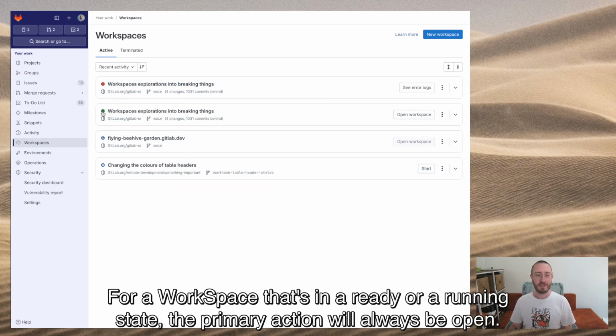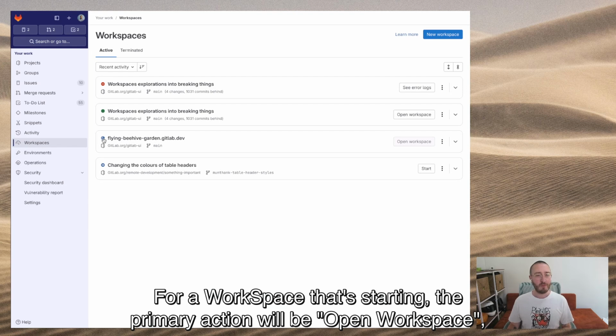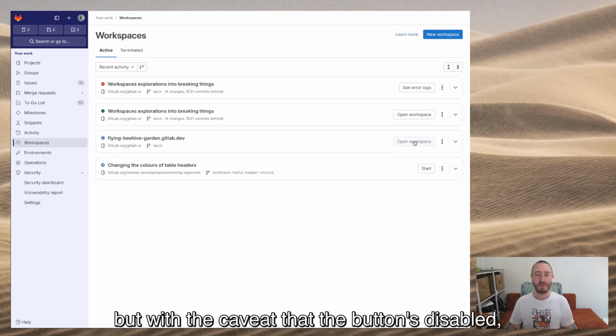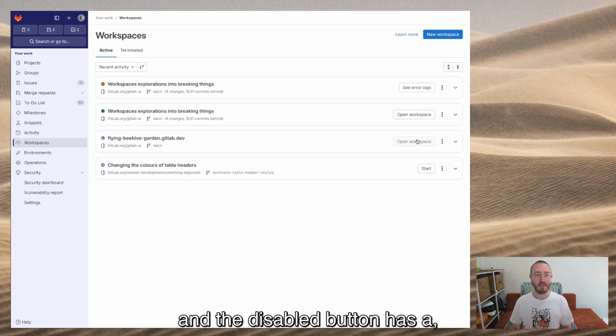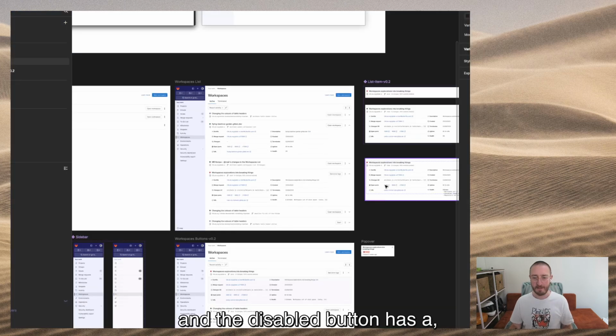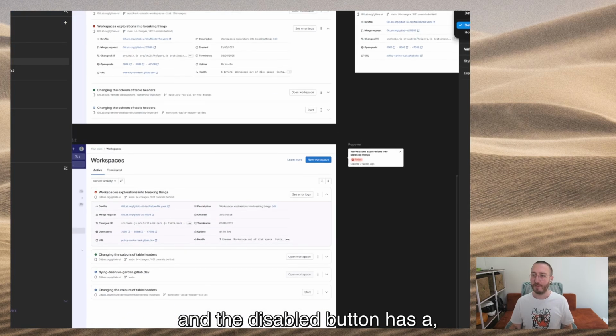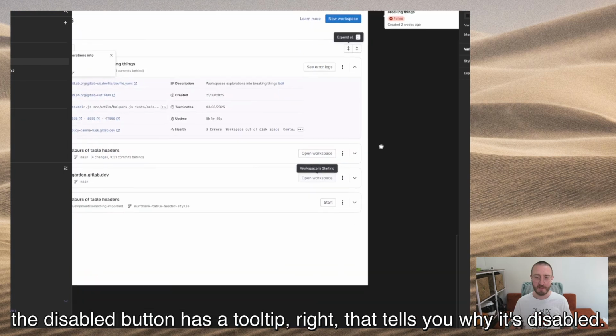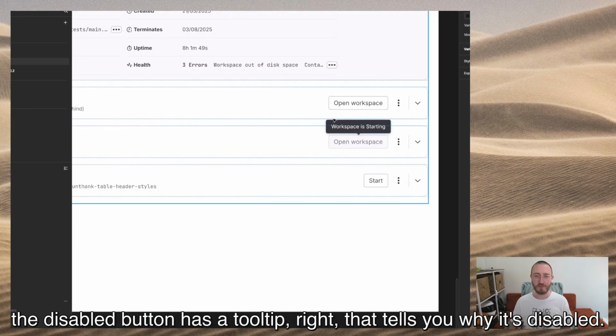For a workspace that's in a ready or a running state, the primary action will always be open. For a workspace that's starting, the primary action will be open workspace, but with the caveat that the button's disabled, right? And the disabled button has a tooltip that tells you why it's disabled.